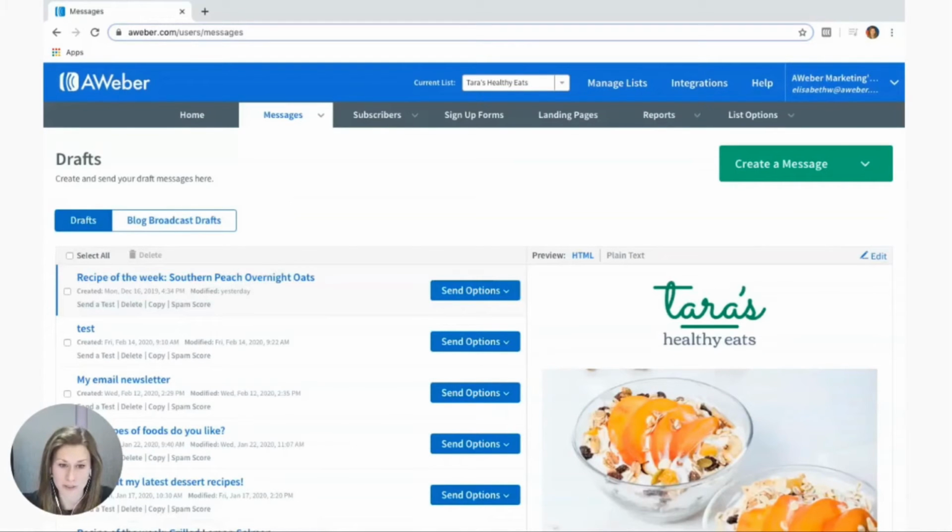So Joseph asks, when is it illegal to tag someone? I can't think of anything right now. I'm not a lawyer, Joseph, so don't take this as legal advice. But your tags are private, so they're inside your AWeber account. They're not public facing, so you don't have to worry about security issues with other people seeing those tags, other than people who have access to your AWeber account. So I have never found a reason that a tag would be illegal. But if you have a specific example, let me know.